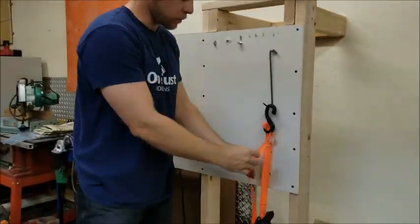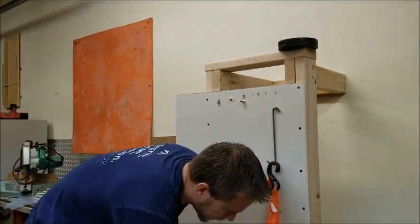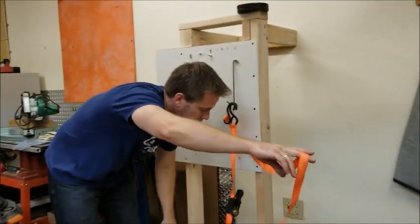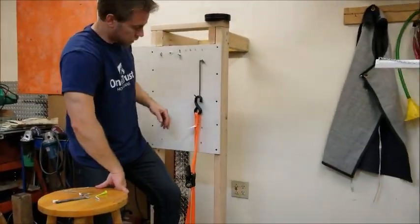So again, I have no doubt. After seeing that other drywall anchor, I have no doubt all of these will hold up 70-ish pounds in a shear force. Let's try this one. All right, here's the strap. Again, 170 pounds.